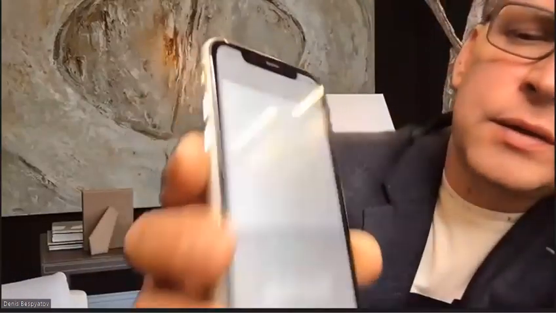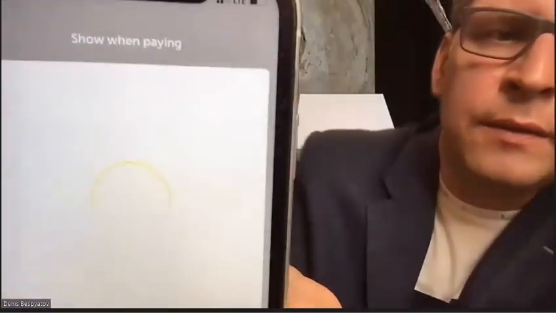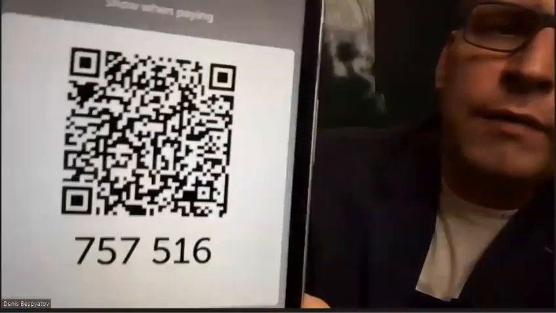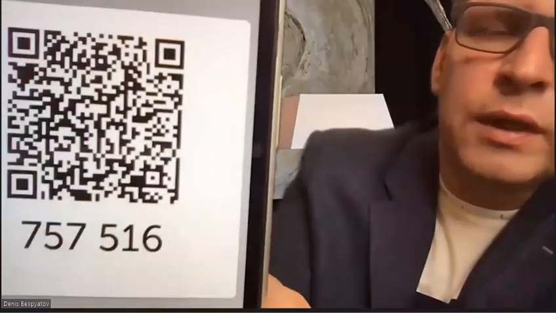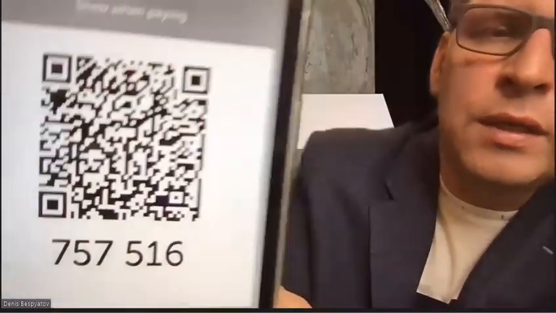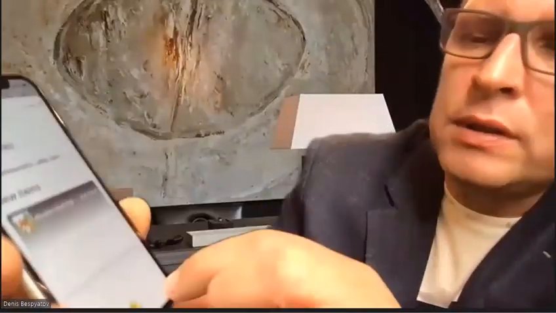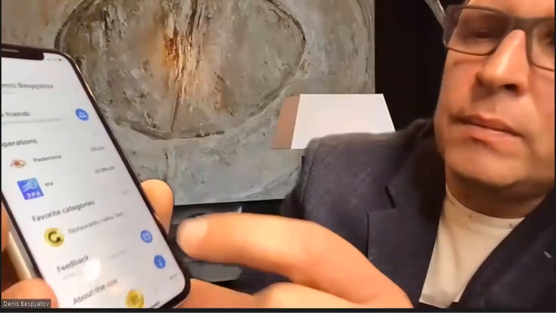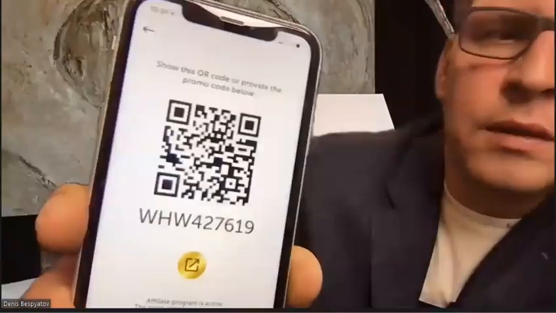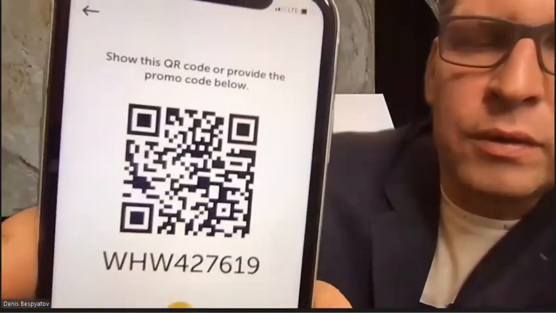Or you click on this yellow button at the bottom, and the same will happen. There will be a QR code, and you use that QR code to show to the cashier to enjoy discounts; it's not for inviting people. To invite people, the QR code is here. You click on those 3 dots and it says invite a friend. And this is your QR invitation code. Those promoters that received their QR codes in the past, they're not the same.